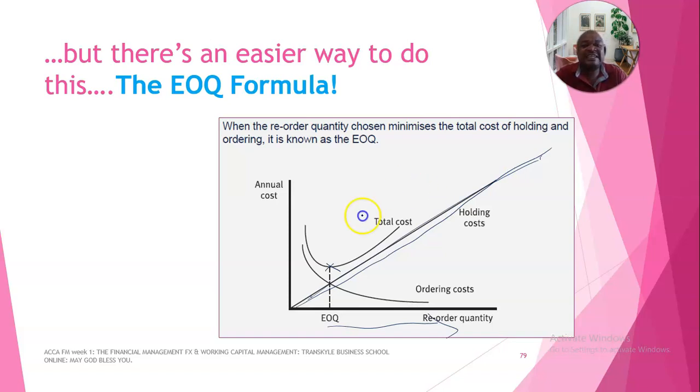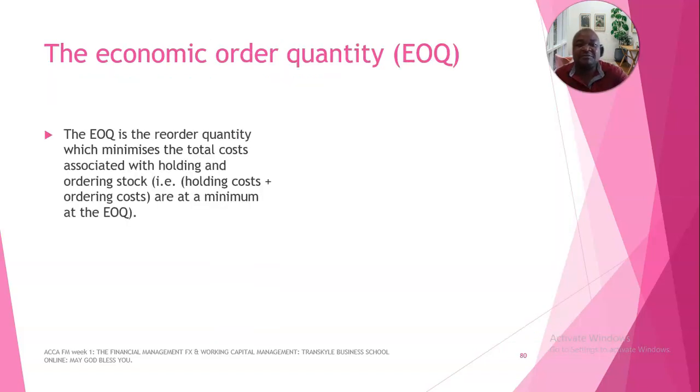However, ordering costs tend to decrease with the quantities being ordered. If we order more, it means the ordering cost will be reducing. However, the cost of holding them will be higher. So the economic order quantity is that combination which will make the total of this cost lower. And that's the point, the EOQ position. Are we together, ladies and gentlemen? I think we can proceed.